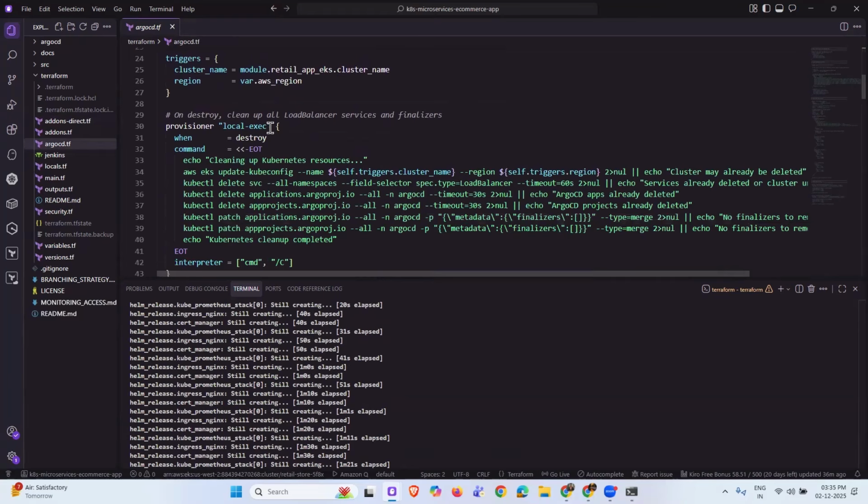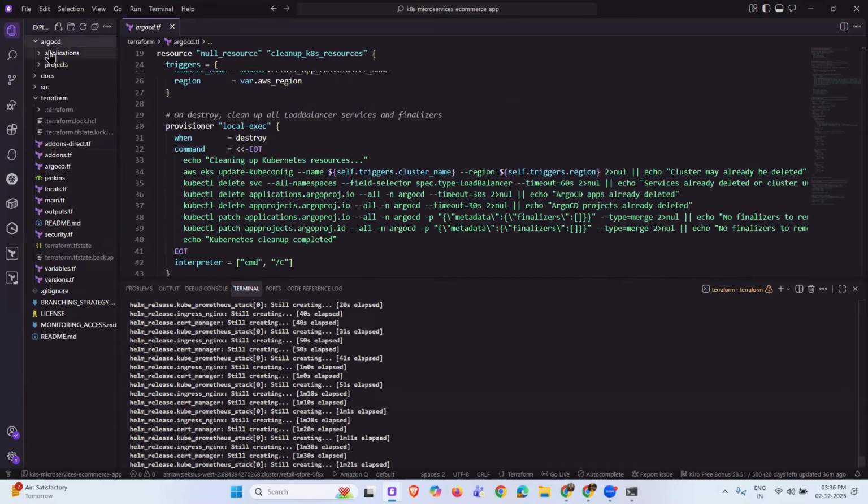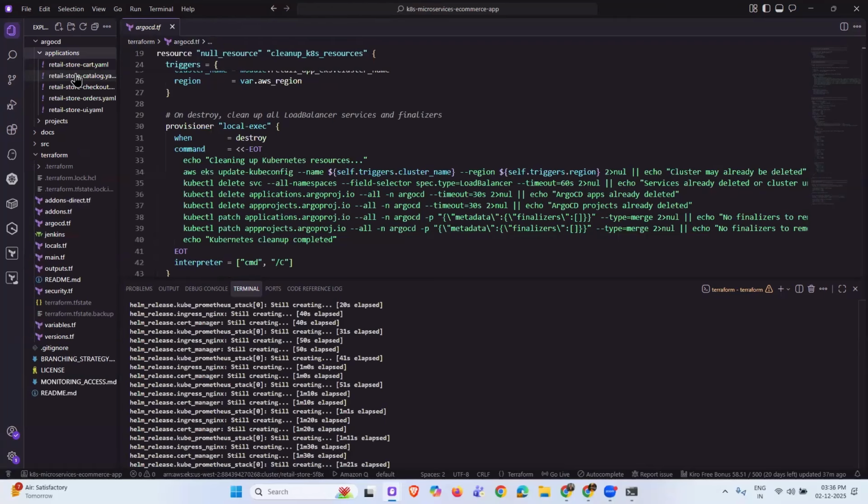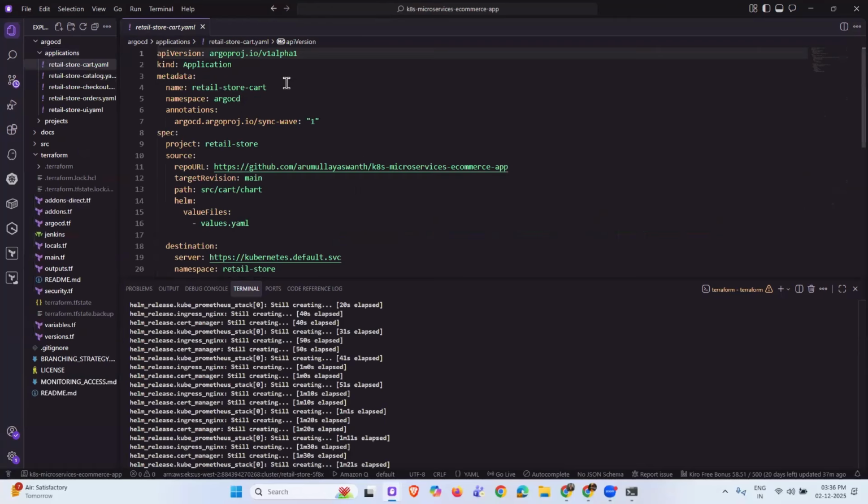It's creating Argo CD with GitOps container deployment with a sync of Kubernetes manifest files. In these manifest files, it will install Argo CD and sync with all the manifest files. See, this is the name, retail store code, Argo CD is the namespace, and the project name is retail store. This is my GitHub repository. You need to replace it with your GitHub repository when you clone my repository.